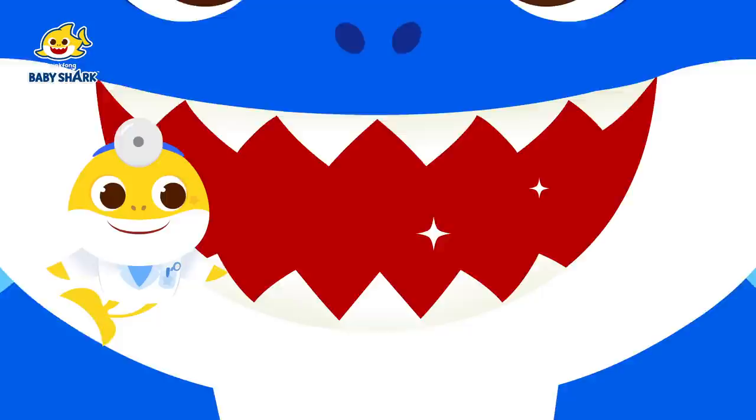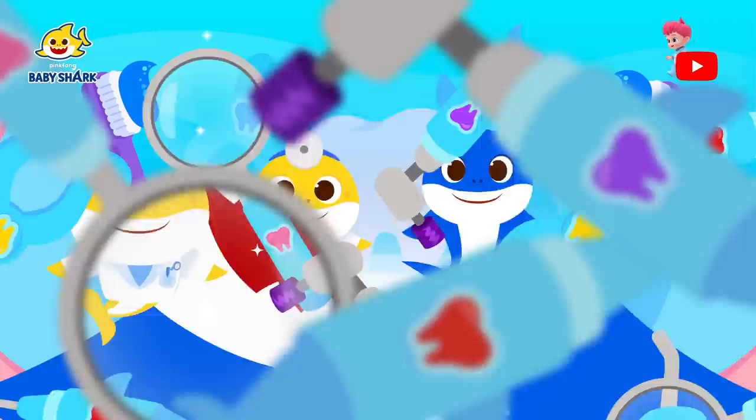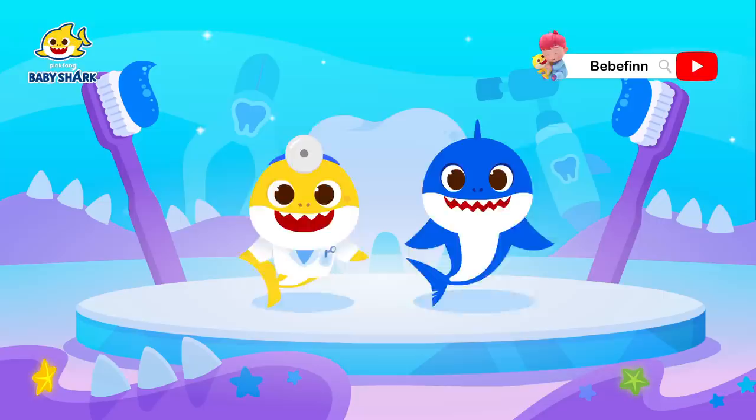Wow, I love them so much! You look good in those new teeth! No more broken teeth, no more broken teeth. All clear, treatment done!